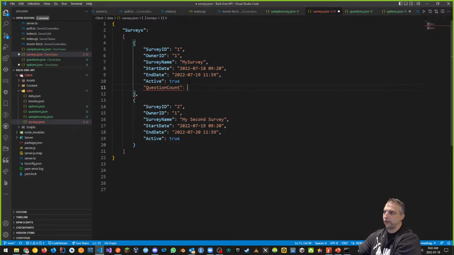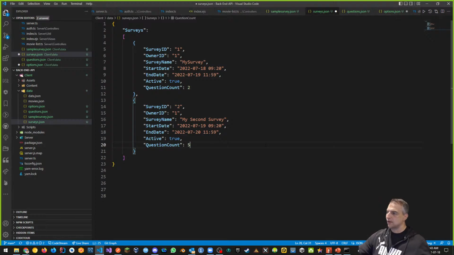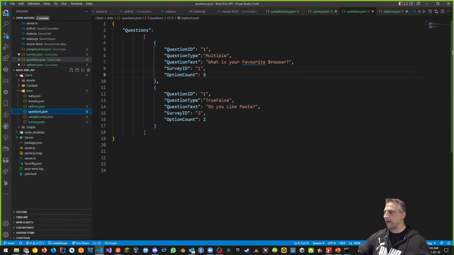Question count is, let's suppose there was 2, right? There's only 1. But let's suppose it was 2, and let's suppose this one had question counts. Let's suppose this one was 5, right? So these numbers could help you loop through for however many questions you have. You would search through the questions collection and then compare. You want to filter the question ID, to go through it twice as an example. Right? You could do it that way.